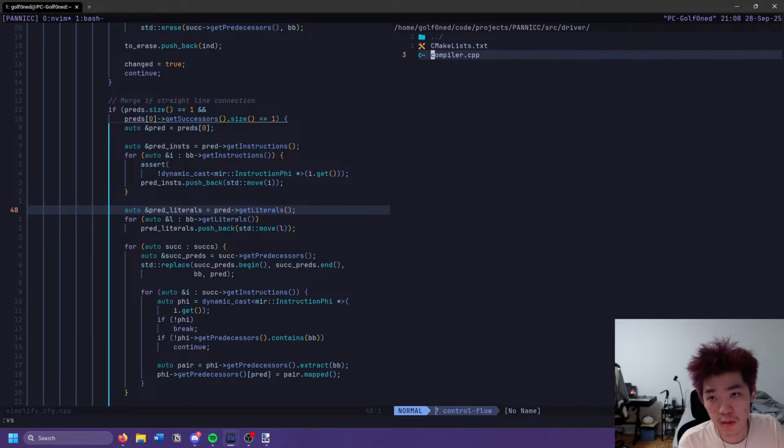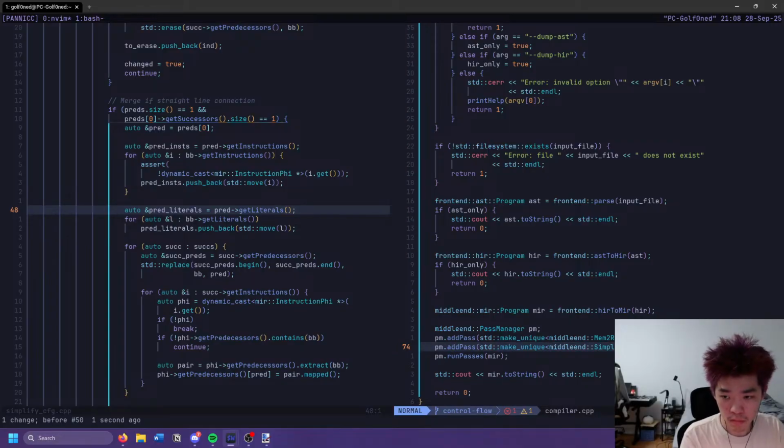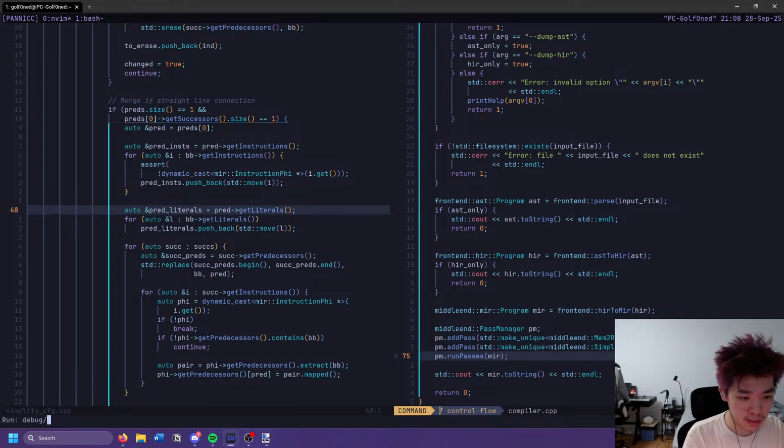Okay, let's run through the debugger again. Let's run debug in mechanic. I'm gonna pass in test regression while input while, let's see.